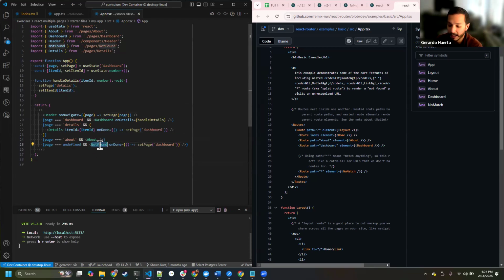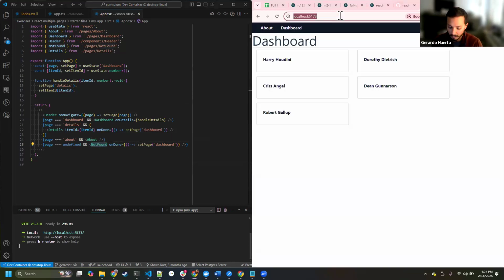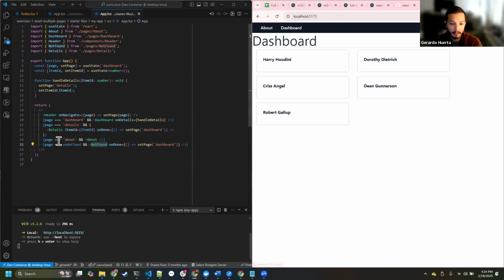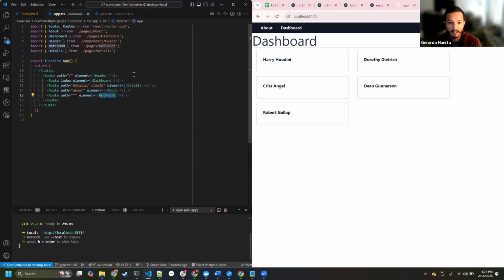This one isn't really going to catch everything that isn't already defined. Like this one will: you put gibberish and then you'll be able to get to that 404 page. This way would not do the same thing. So it's just view swapping and it's dynamically rendering the page that we want based on what's in state.